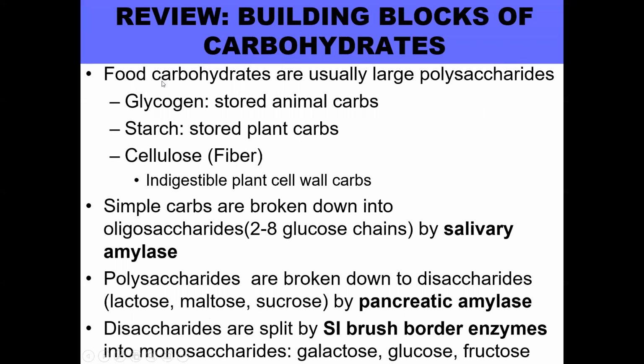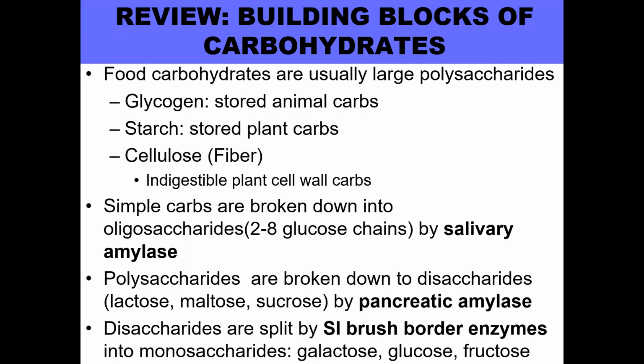Okay, for carbohydrates, we have 3 different forms of the large polysaccharide. So the polysaccharide is the carbohydrate Lego castle, if you will. And it comes in 3 forms. 1, glycogen. This is the stored form in animals. So when we store carbohydrates in our liver or in our muscle, they are stored as glycogen. Likewise, if you eat the organ or muscle of an animal, you will get a little bit of carbohydrate.